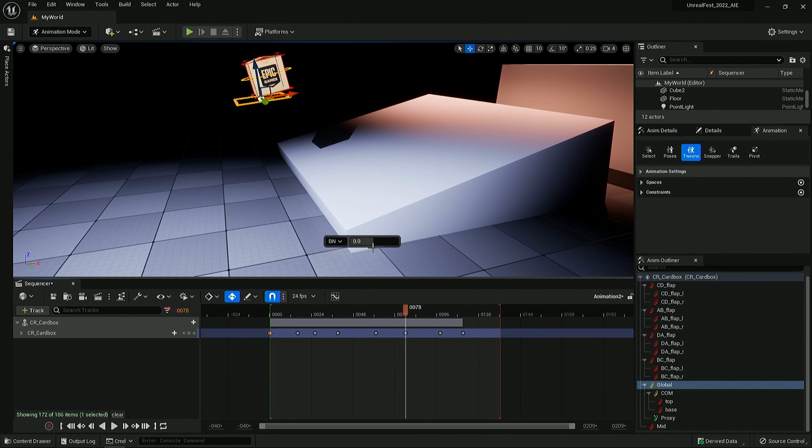Blend would start at the value where you currently are and blend to the pose before and blend to the pose after. So here I can blend to this pose or I can blend to this pose. So you have a lot of flexibility in how you're manipulating these characters throughout space.